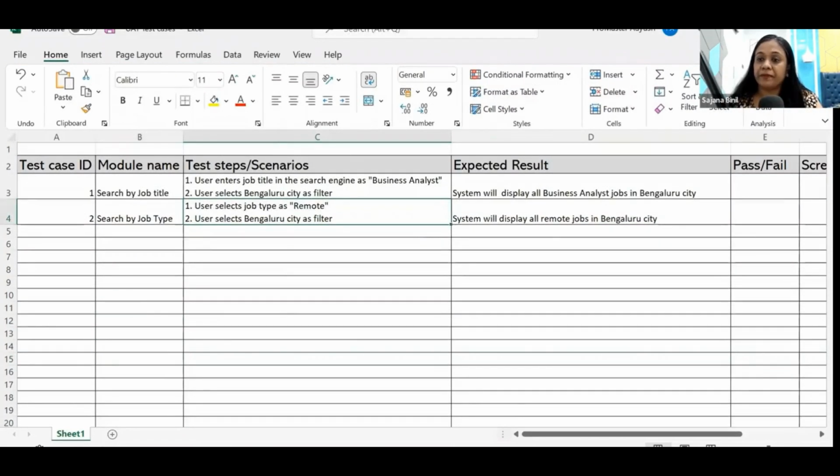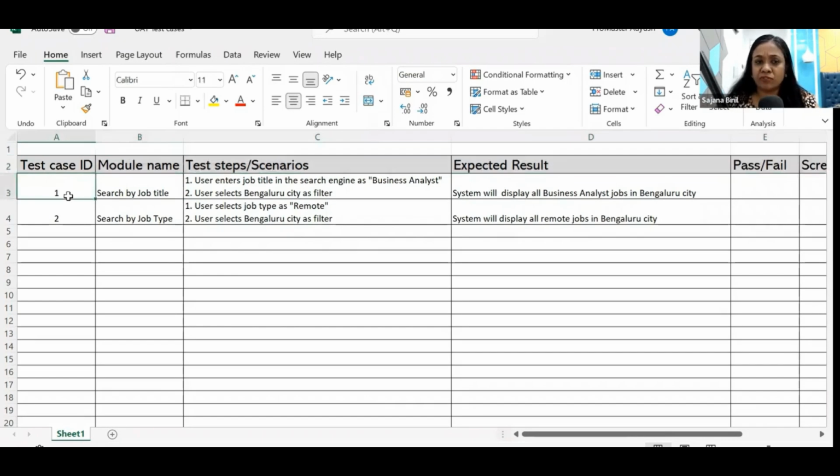Now, again, let me tell you a disclaimer here. The test case format template will differ from project to project. In many cases, you might feel that in your project they're using a slightly different template. If that is the case, then follow your project template. Some projects have their own inbuilt template, and the project managers might insist that we follow that template. So again, this UAT test cases template is completely customizable. You can add additional columns if you want to add some additional things. But net, I have included all the important columns.